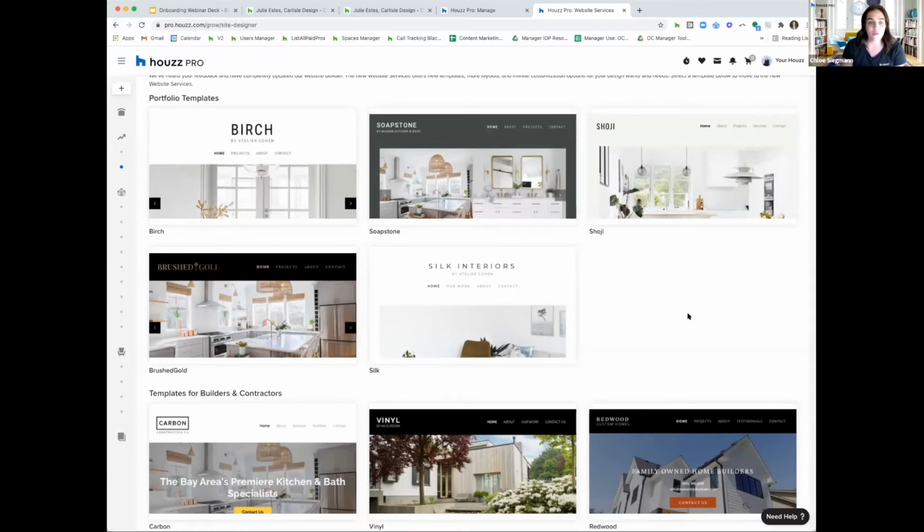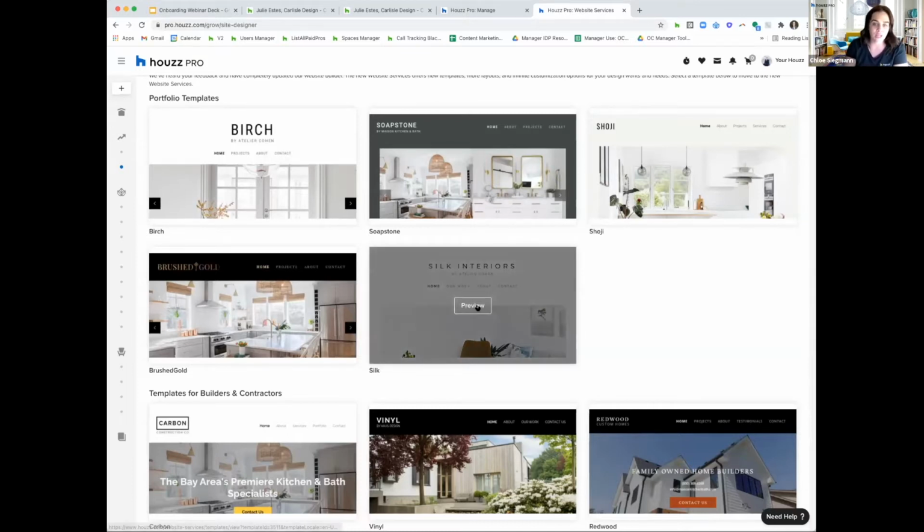So whether I have a great, beautiful website right now, but it's just really expensive and I want to save some money, this is included in Houzz. Or if it's just kind of difficult for me to keep it up to date. What's great is these templates can actually talk to the Houzz profile and ensure that we're keeping them live, up to date for you. So you don't have to think about all these different things among just managing your business.